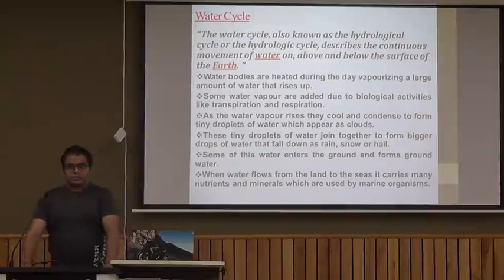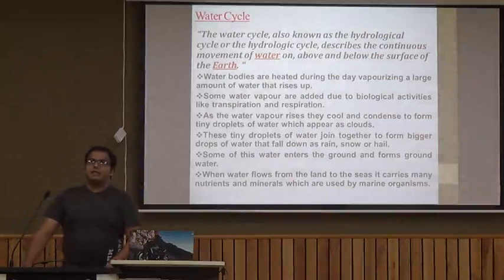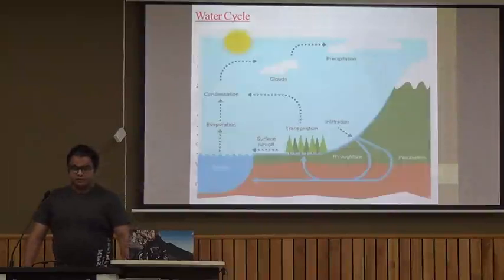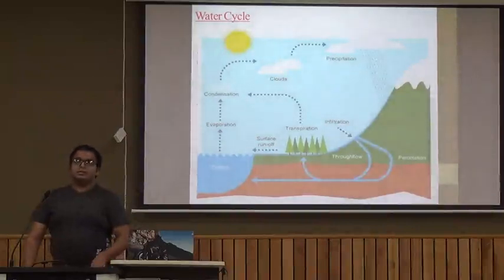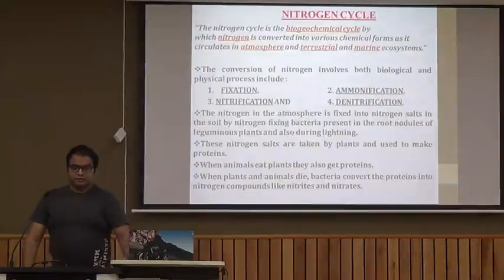Now some of this water enters the ground and forms groundwater, whereas some stays at surface in rivers, lakes and ponds and forms surface water. Now this is a typical water cycle in which you can see various processes involved in it, like condensation, evaporation, transpiration, infiltration of water through soil layers to reach the groundwater, there is precipitation, etc.